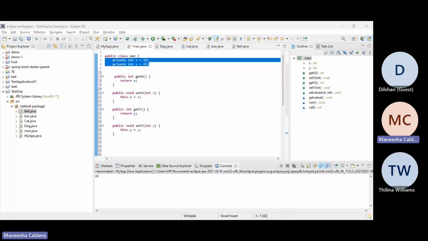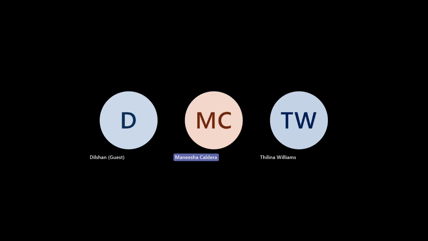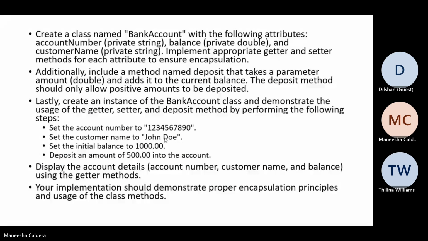Here you go. You can take around 10 minutes maximum to solve this problem. Once you complete the coding, please share it with me.